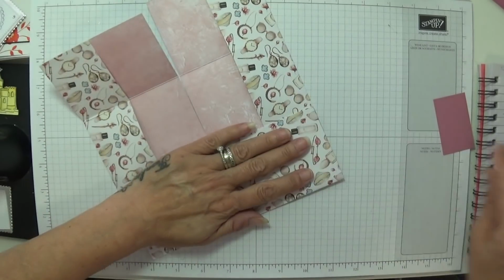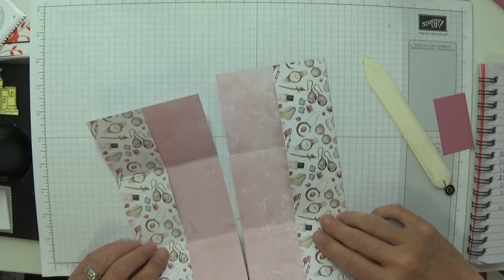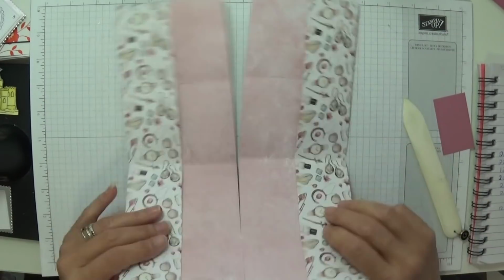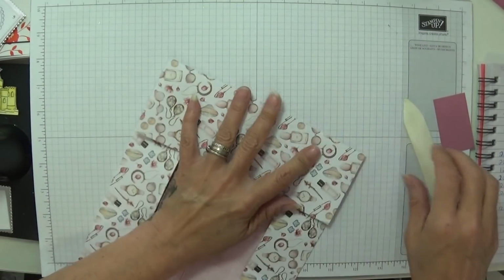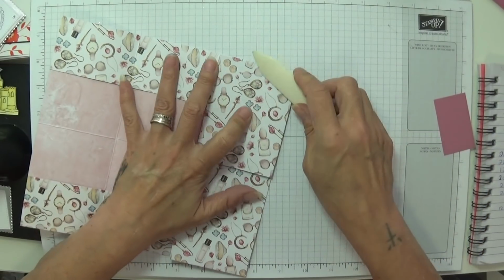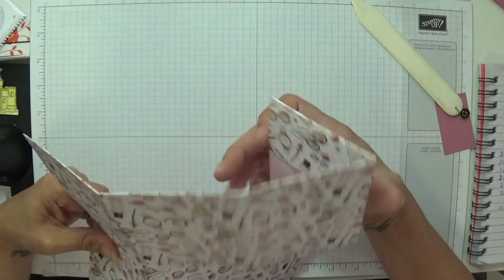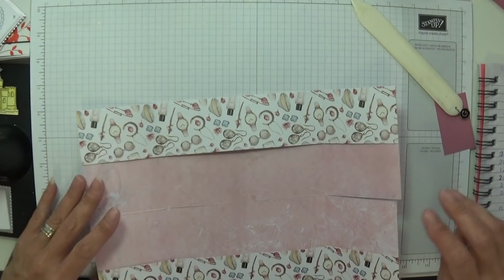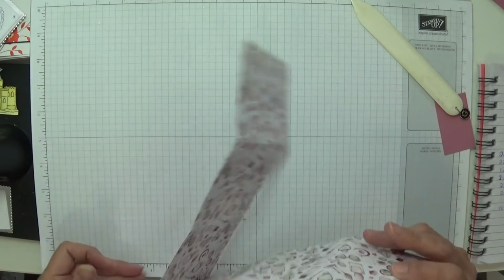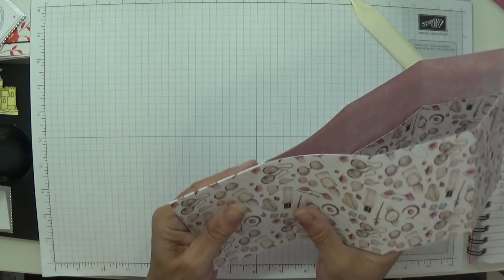So I'm just going to go back and reinforce these score lines now, because we're folding it a different way. Because we've got two lots of paper now as well, you need to make sure, whoops, don't split it. Right, now I've done this the wrong way. I think I have, haven't I? No, I want it that way. I can't now. Yes, I can.